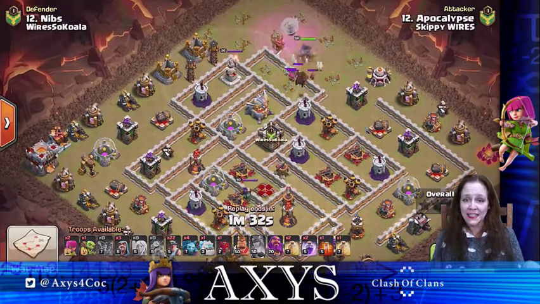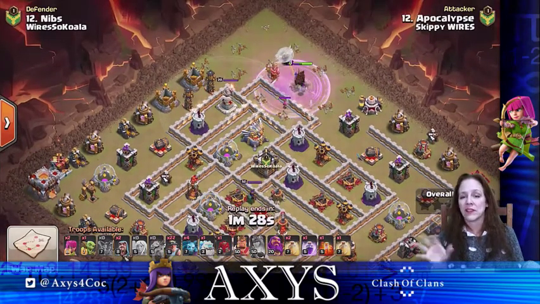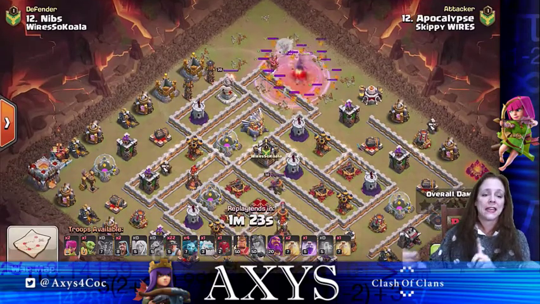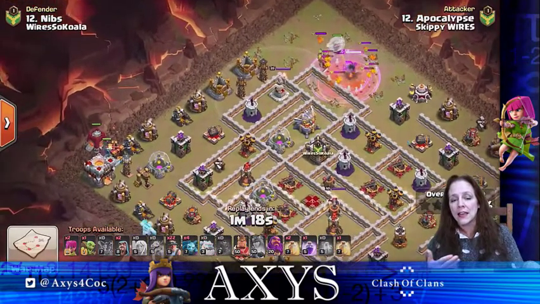So here the queen is going to bring down the, it looks like a lava hound, and when it pops, all the lava pops as well. There you go, taking care of that. And then on the south side, using the siege barracks to clear that side.